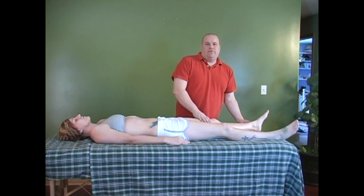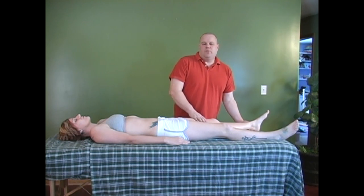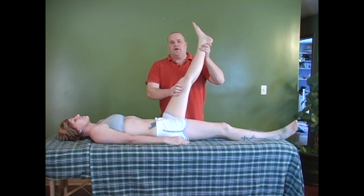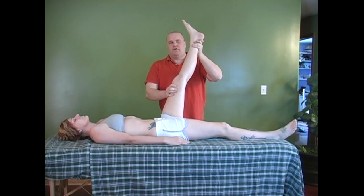So what we're going to do first is PNF. It's called proprioceptive neuromuscular facilitation. Most people just say PNF. With this one, people's belief is a little bit different too on how long to actually hold it and how much to actually resist. It all depends on what the client is used to, how comfortable they are with it. So with the PNF, we're going to bring it up like this and have the client push against you for 5 to 10 seconds or so. So they're going to resist you.